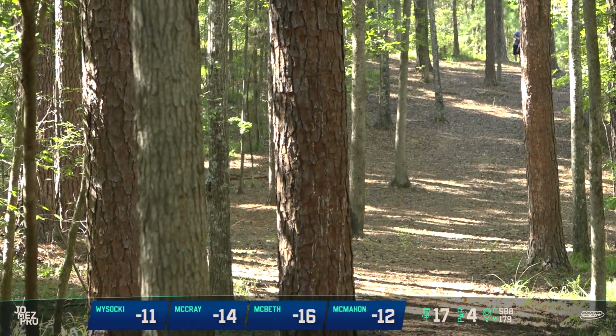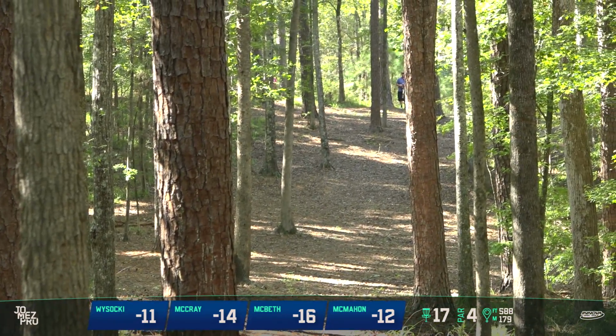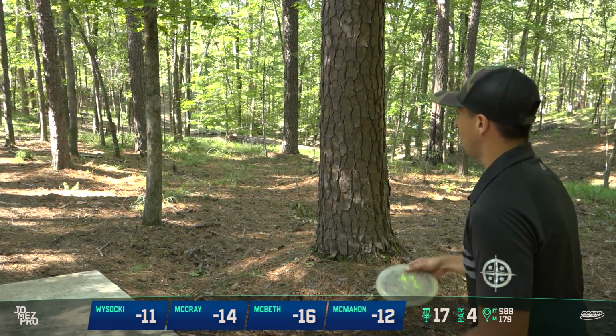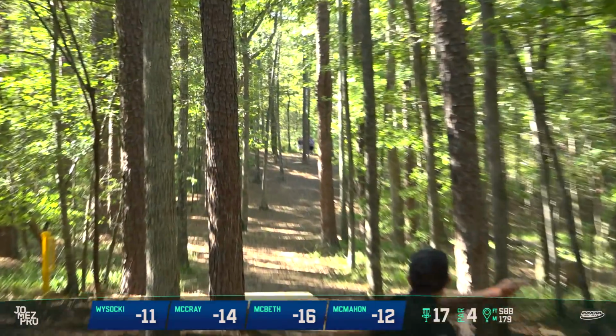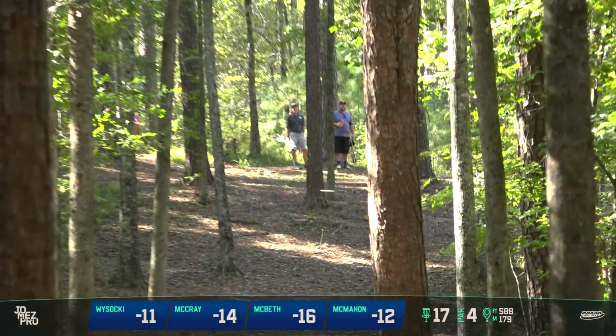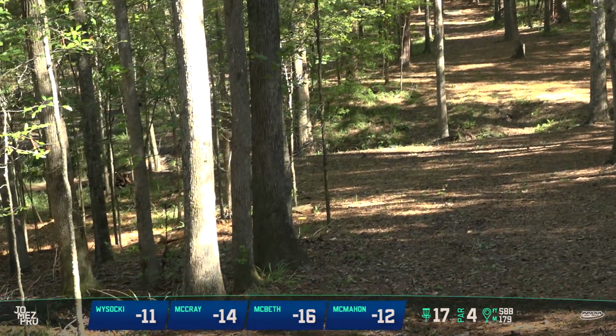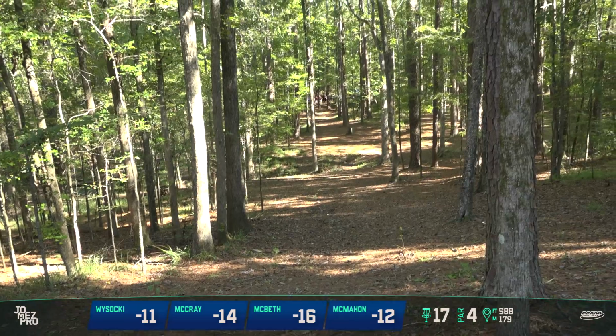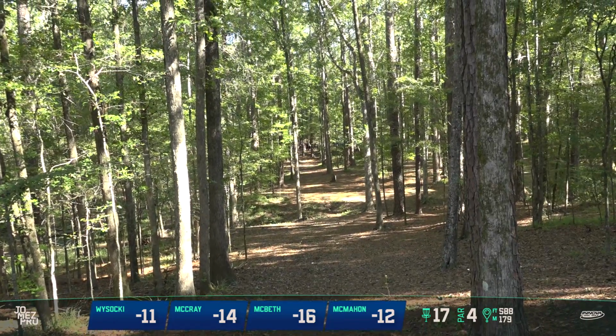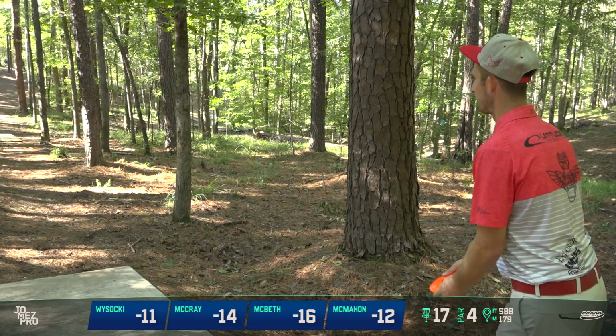Oh, Johnny with the bad kickoff to the left. I don't understand how 22% of the field is birding this hole. It is such a tough hole. Yeah, that sounds like way too high of a number. And Paul with a perfect shot. That's one of the ways to get in that 22 percentile. Even that, I mean, he's not out. He's going to have a play for sure, but he's not open to the pin.